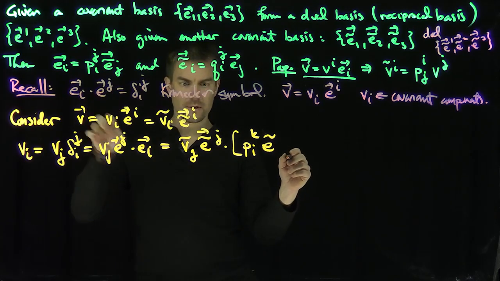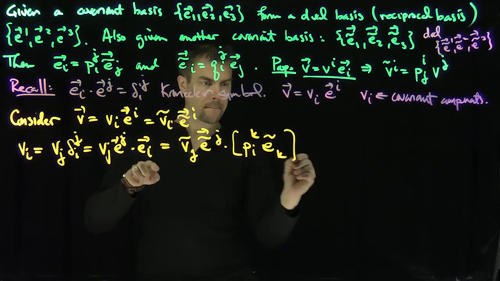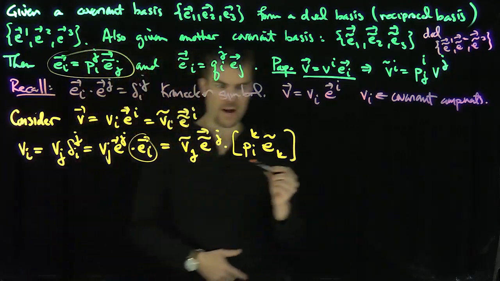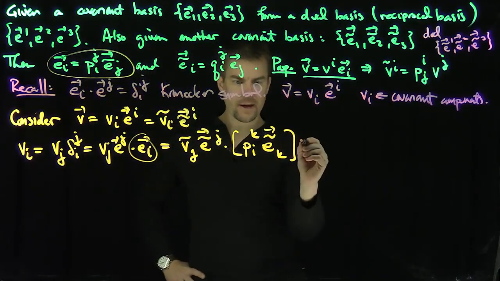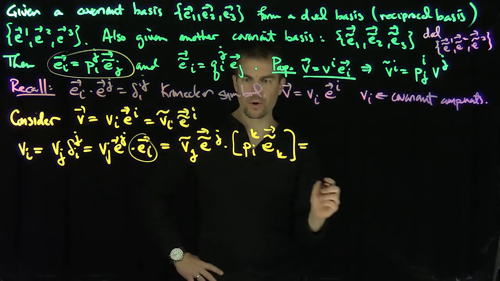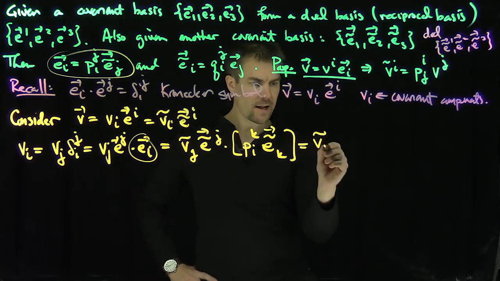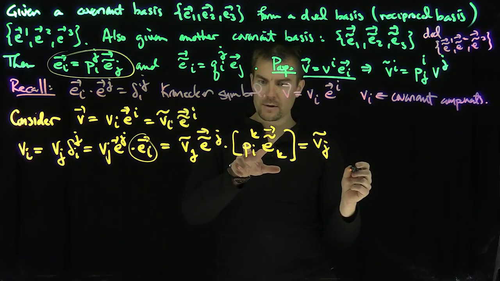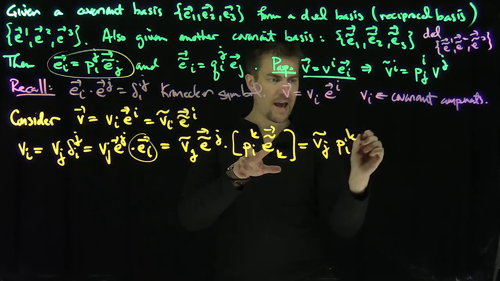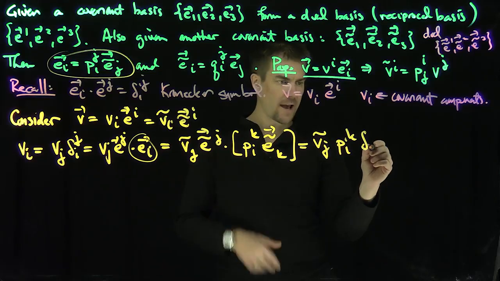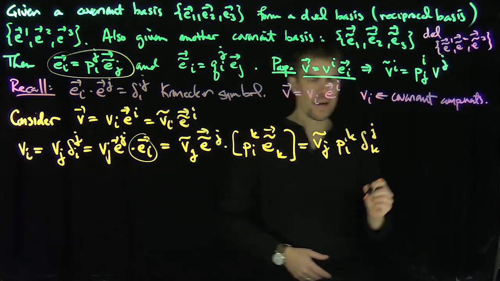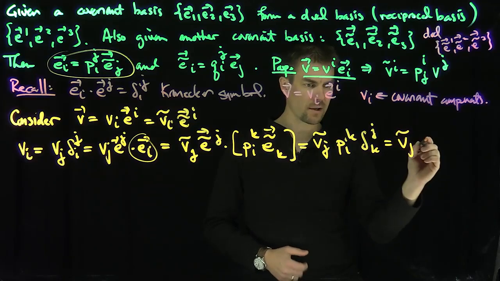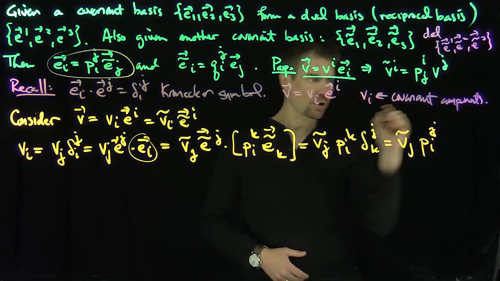Let's see, so then e tilde with the k in the lower, right? Okay, and here I'm using this transformation law over here, so everything goes on the lower now, right? And so now I have a reciprocal basis, so what is this over here? So this is going to be vj tilde, and then a e tilde j, e tilde k, that's going to be a pik, and then a delta jk over here. And of course, when I have a delta jk, I can replace all the k's with j's, so this is going to be a vj tilde, and then a pij like that.